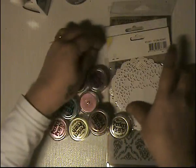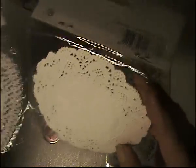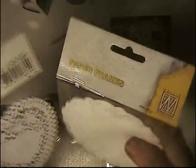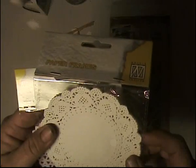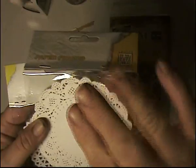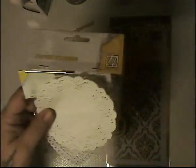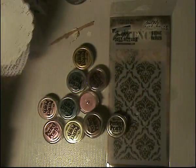And then I got some little doilies, two different types, a heart and this type here. If I'm not mistaken, I might have this type as well. I'm thinking. My hands are all dyed because I did my hair. Sometimes I'm touching my hair and I got my hands dyed.